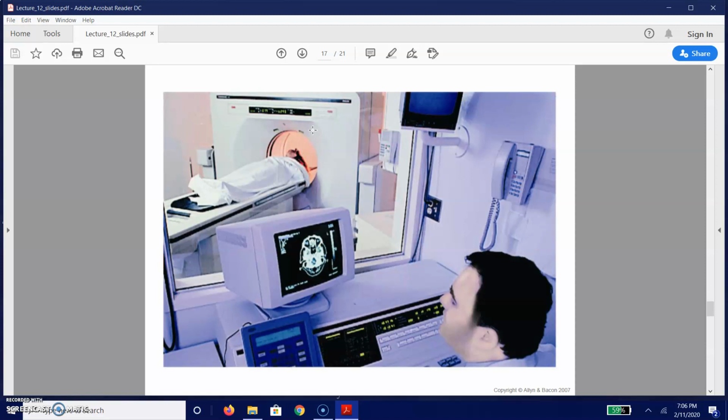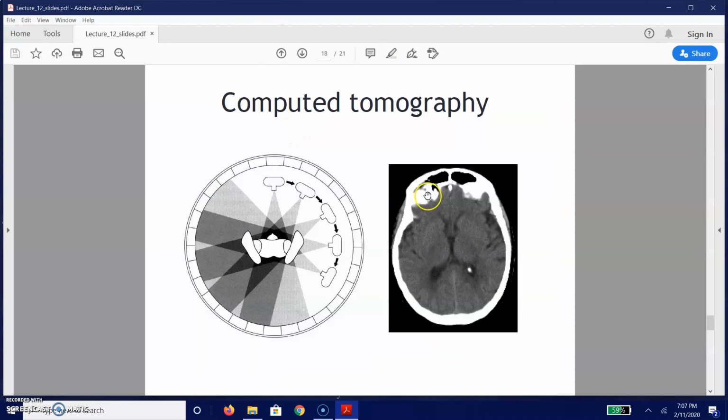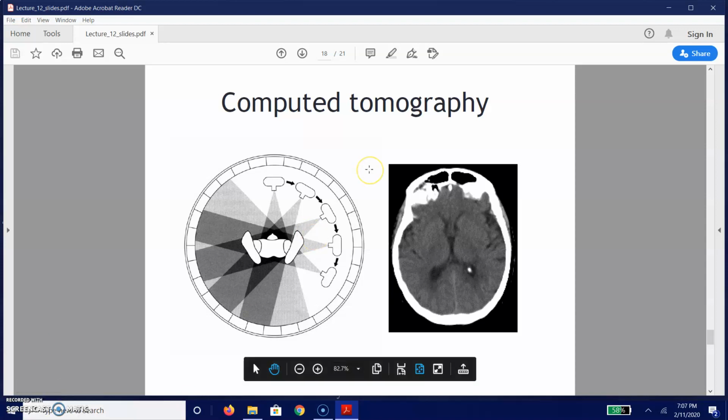So here's a quick example of what CAT scans look like. Here's an example of the kind of image it produces and how it kind of works. So in this case, that particular X-ray is going to circle around the body, and these X-rays are going to be absorbed at different intensities depending on the tissue. And we'll talk about that more pretty soon.